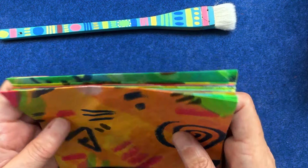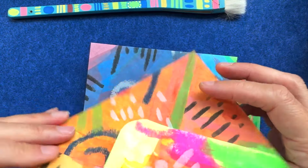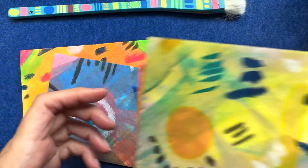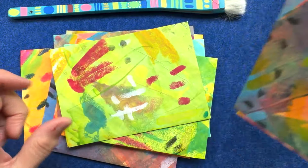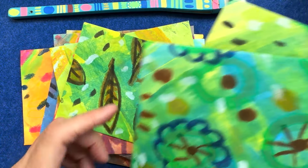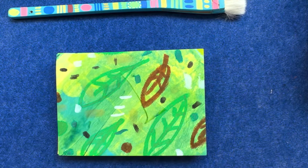Right, in front of me I have some envelopes. Nicely decorated, well, I hope they're nicely decorated envelopes. All different, every one original. Lots of different patterns on there. I like the leafy one actually. And I made these with no gadgets.